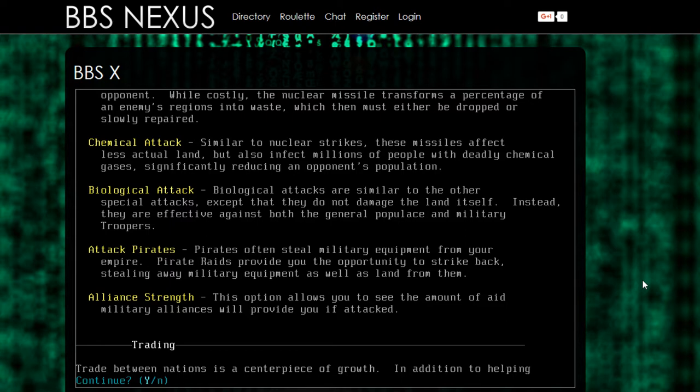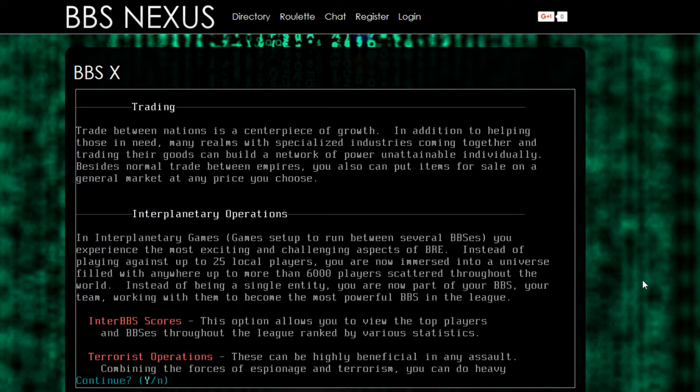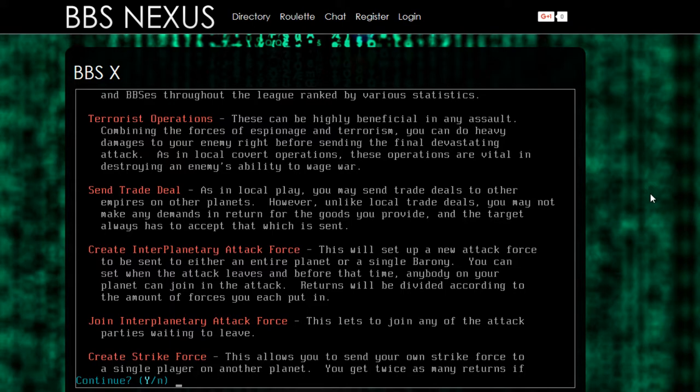Okay. Attack pirates. Pirates often steal military equipment from your empire. Pirate raids provide you with the opportunity to strike back, stealing away military equipment as well as land from them. Okay. Alliance strength. This option allows you to see the amount of aid military alliances will provide you if attacked. Okay. Trading. Trade between nations is a centerpiece of growth. In addition to helping those in need, many realms with specialized industries come together, and trading their goods can build a network of power unattainable individually. Besides normal trade between empires, you can also put items for sale on a general market at any price you choose. Okay, we're going to skip interplanetary operations because I don't think they will come into play in this game.